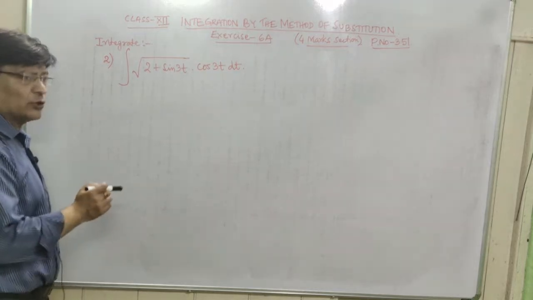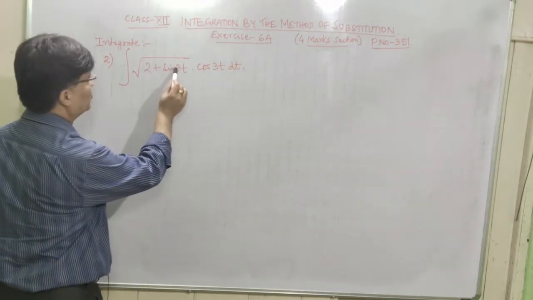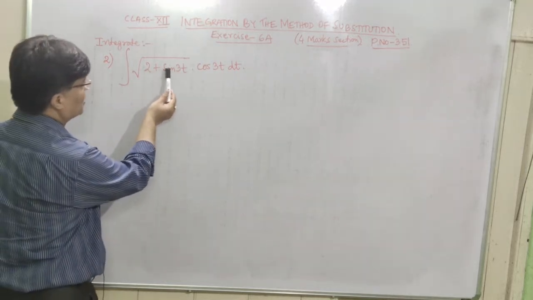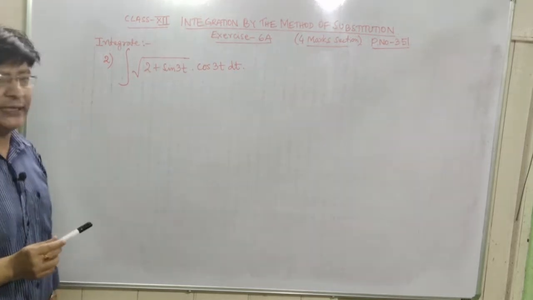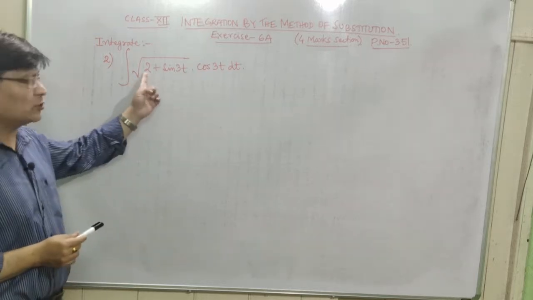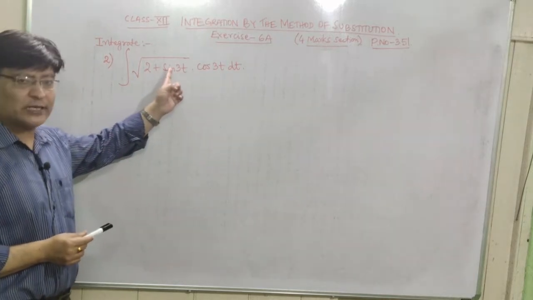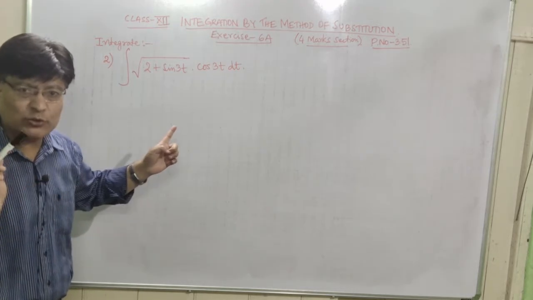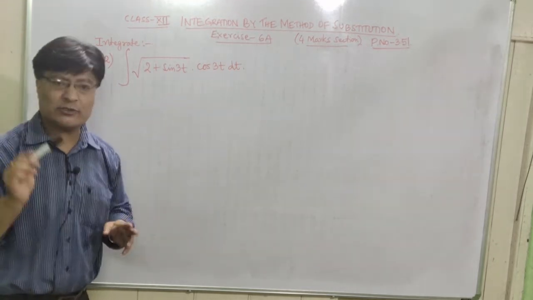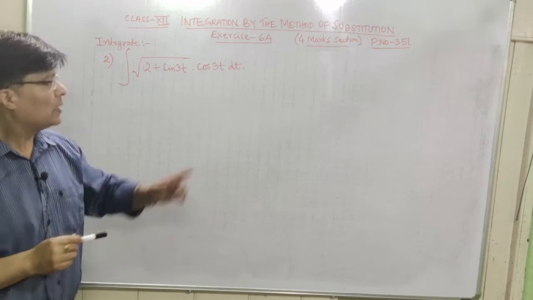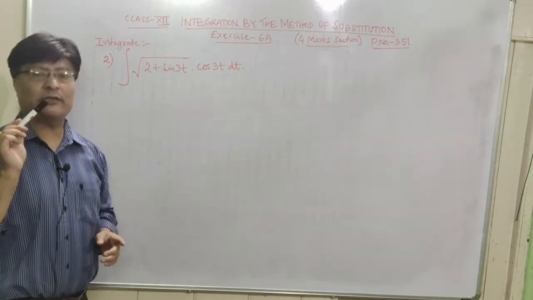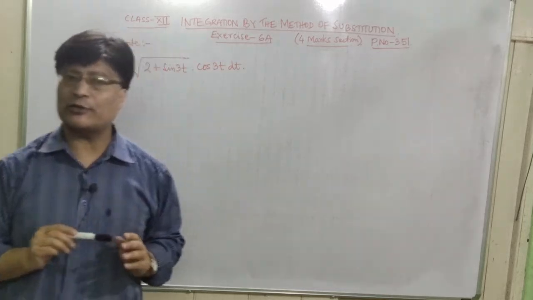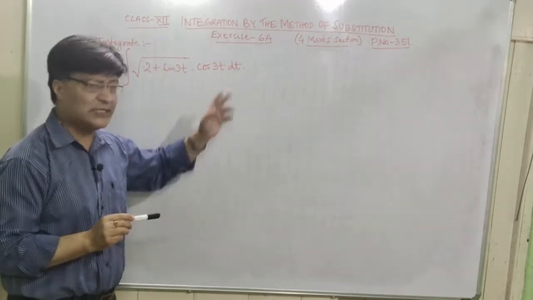So you know that here also, what is the relation between 2 plus sine 3t and cos 3t? So if you differentiate 2 plus sine 3t with respect to t, so what do we get? For 2 it is 0. And what is the differentiation of sine 3t with respect to t? It is cos 3t into 3. That means we are getting this cos 3t. The differentiation of sine 3t is 3 into cos 3t. The constant 3 can be adjusted, but we are getting this cos 3t, isn't it?